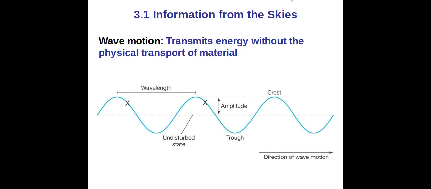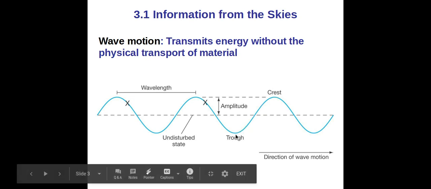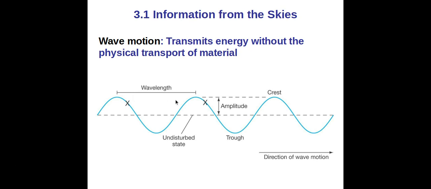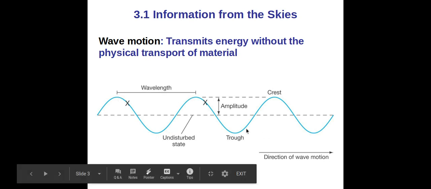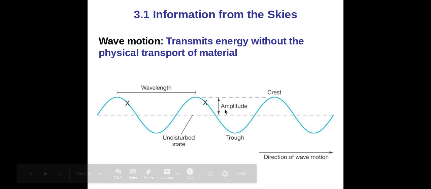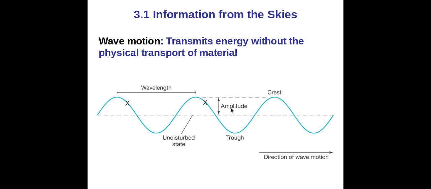So just some basic information on waves. The wavelength is basically the length of one wave, which needs to include a crest, which is the top, and the trough, which is the bottom. So you can measure wavelength really from any point on a wave to the same point on the next wave. So the easiest way to normally do it is from crest to crest or trough to trough. But really any point on one wave to the same point on the next wave is fine.